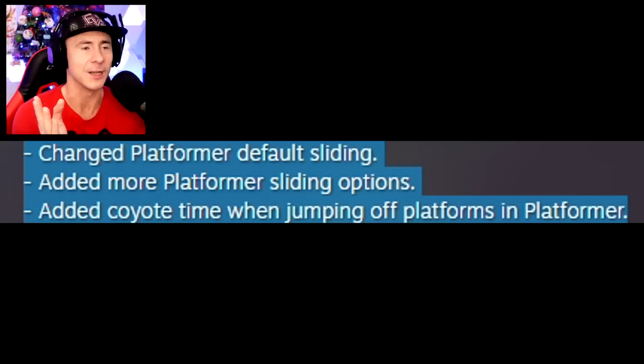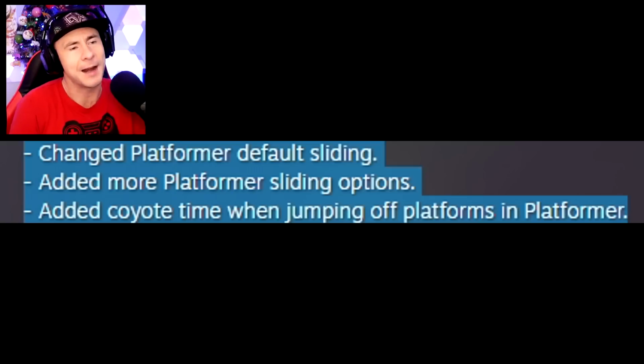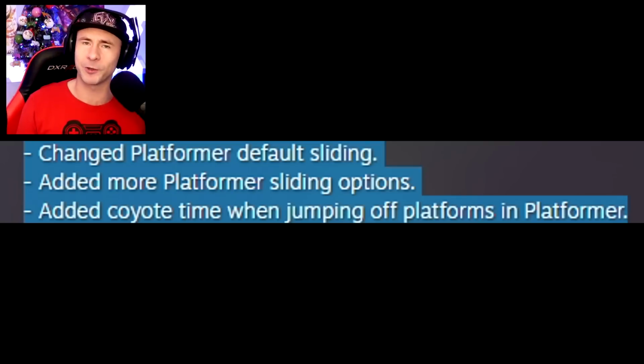So the sliding has been tweaked a little bit, so that's a little bit nicer because it was super slidey. When I was playing I Want to Be the Guy, a lot of times I jump up on a platform right beside a spike, and then over the course of the next half a second or second, I just continue sliding the tiniest little bit, but it would slide me into a spike. And it felt like it was just so hard to be precise, right?